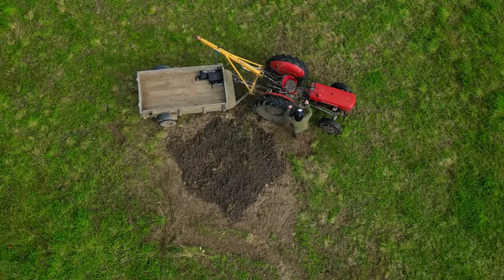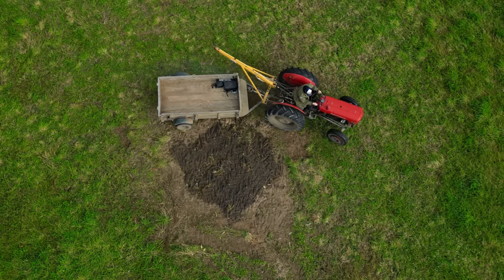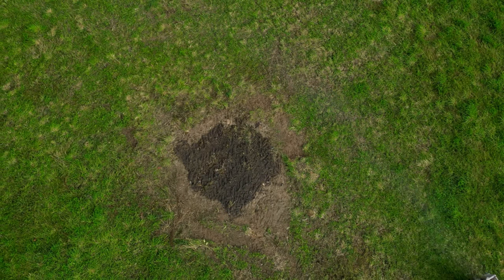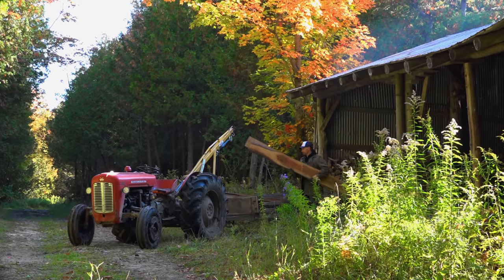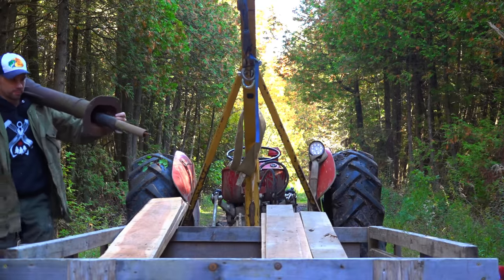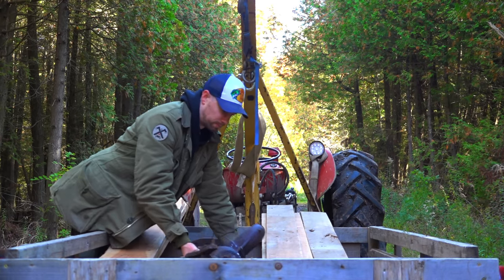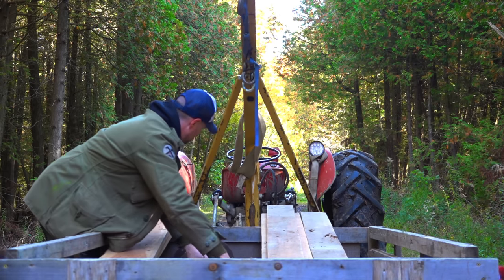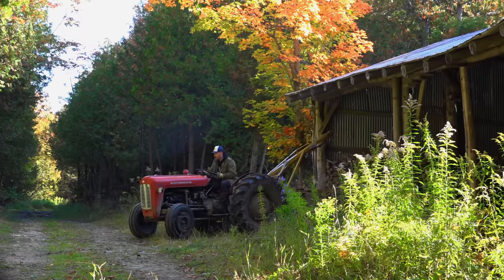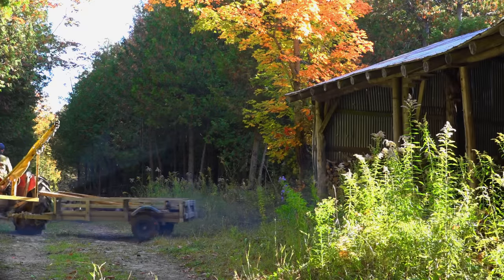Now that the well had been crossed off our list, it was time to return to the cabin to finish the bed. After stopping off at the woodshed, I loaded up the heirloom lumber and hand pump. At some point, I'd like to refurbish the hand pump and put it back into service. I then began the slow but scenic journey back to the cabin.